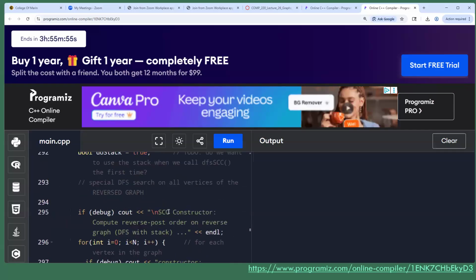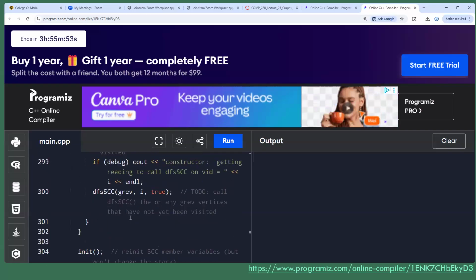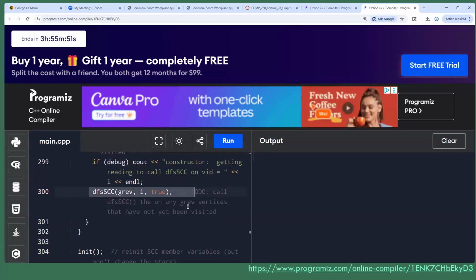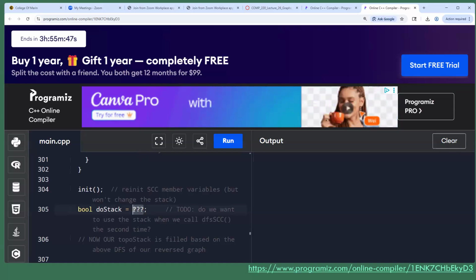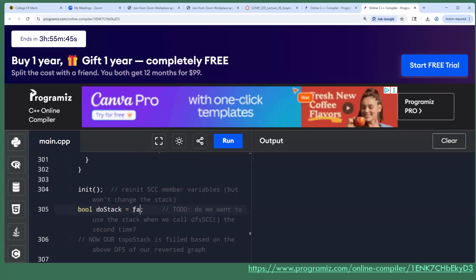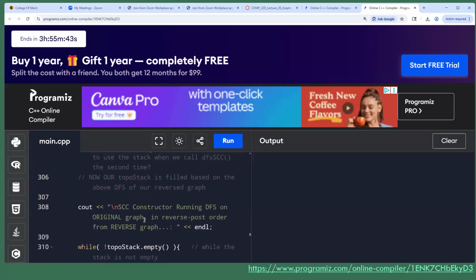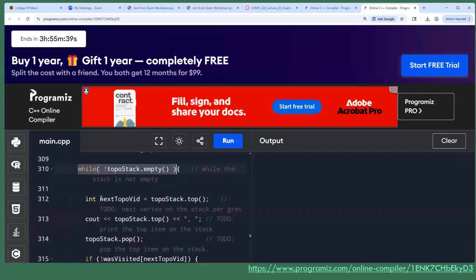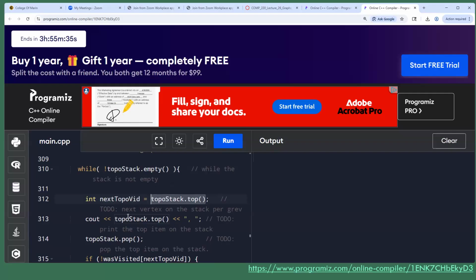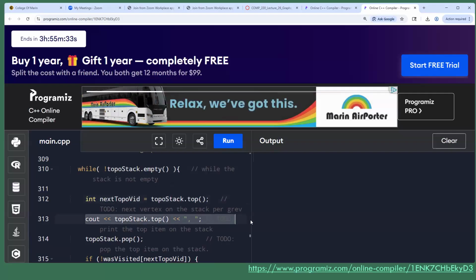Now, once we're done with that first pass through with the reverse graph, we're going to say don't fill up the stack, just unfill the stack. So we're going to say false, right? And we're going to say while the stack is not empty, grab what's on the top of the stack. That's us peeking at the stack, and then pop it off, okay?